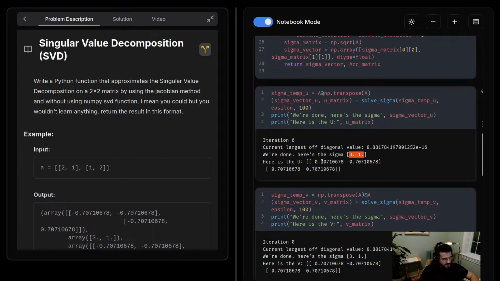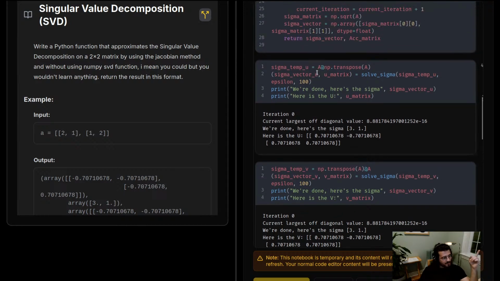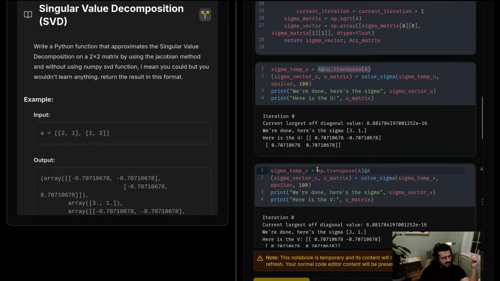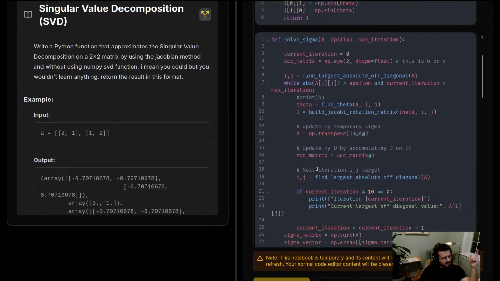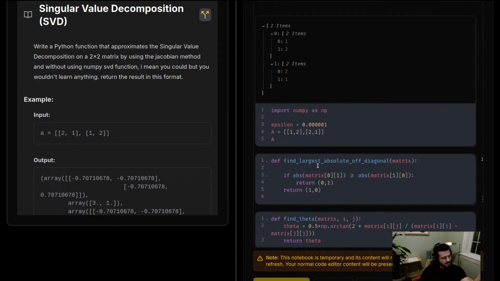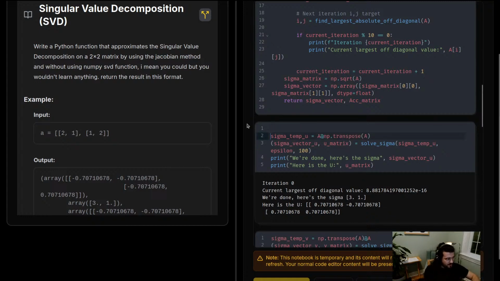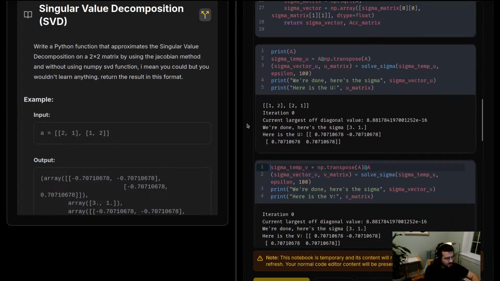So 3-1 is nice, and then we get that. And then when I do this, I still get 3-1 properly, right? The U and V are absolutely the same. I don't know why, because I'm just doing that. Am I changing it by, is it like a global variable thing? Do I have an A at the top? Okay, that's good. Can I print it maybe? Okay, that's good. Safe.